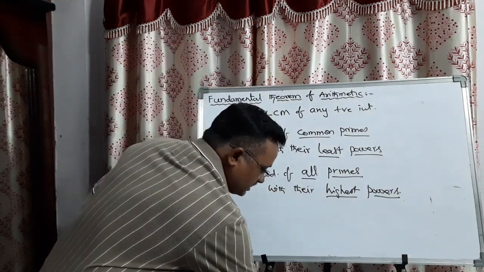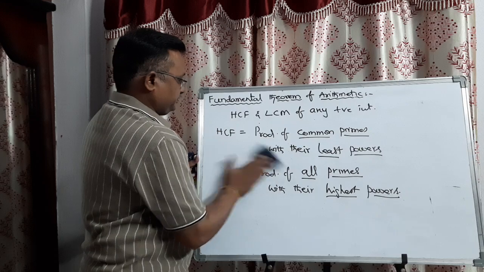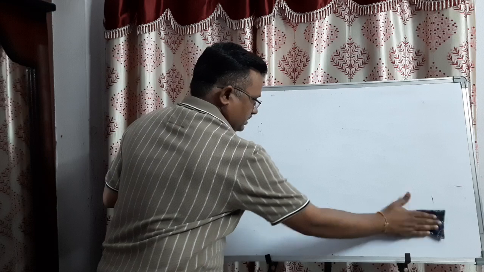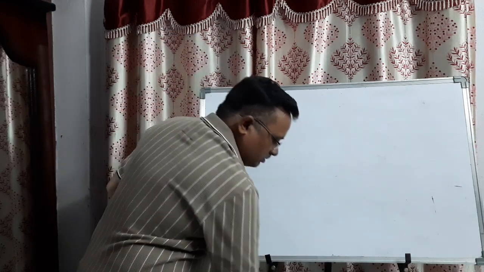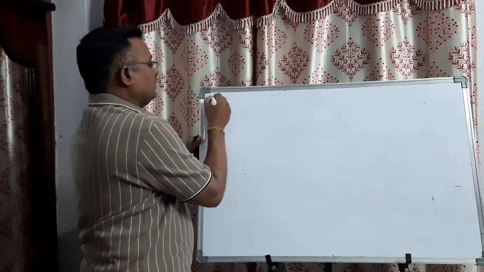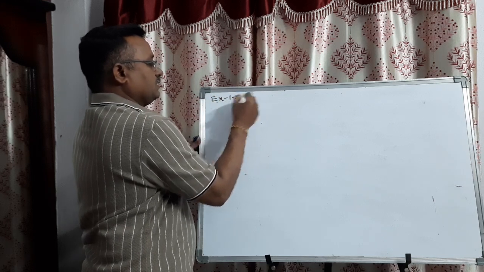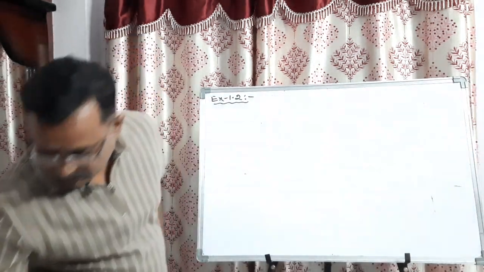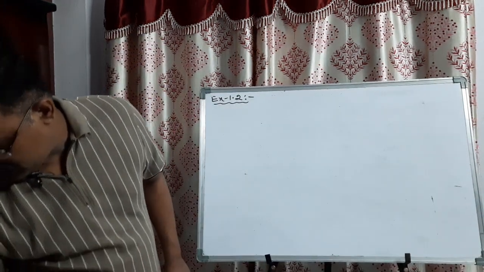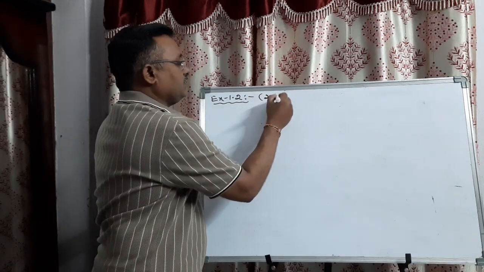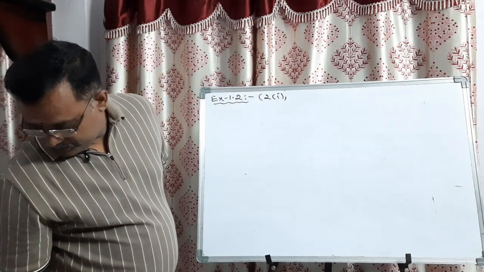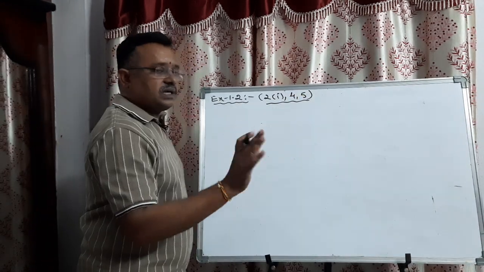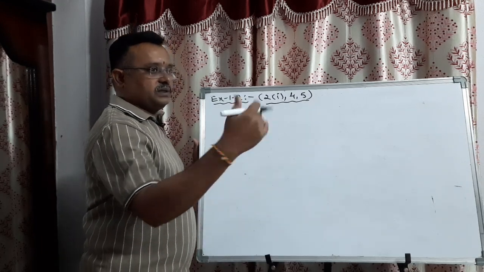Now let us discuss one example. So directly we can take exercise 1.2 also, which is having very simple problems. Exercise 1.2 I am taking. Okay Nana, in this the most important problems are second bit, first problem, and fourth question and fifth question. Just these are most important from the examination point of view.